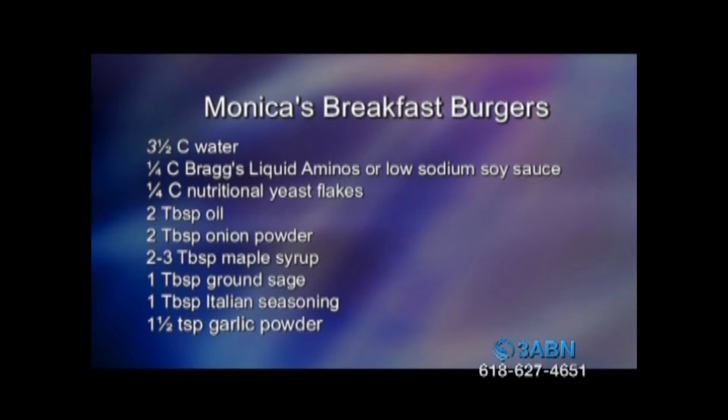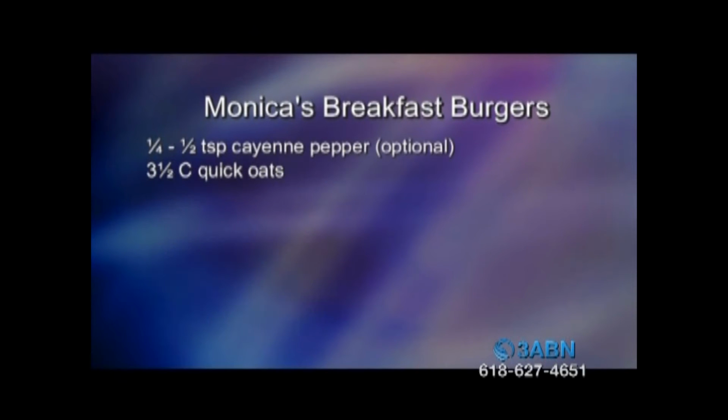For this, you will need 3½ cups of water, 1/4 cup of Bragg's liquid aminos or a low-sodium soy sauce, 1/4 cup of nutritional yeast flakes, 2 tablespoons of oil, 2 tablespoons of onion powder, 2 to 3 tablespoons of maple syrup, 1 tablespoon of ground sage, 1 tablespoon of Italian seasoning, and 1½ teaspoons of garlic powder. Wow. Now you will also need 1/4 to 1/2 teaspoon of cayenne pepper and 3½ cups of quick oats.